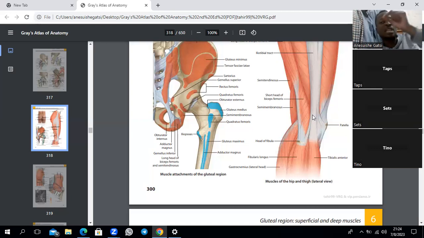The other function that is anatomical for gluteus medius and minimus is they do abduction. AB, not ADD. AB, abduction of the hip. I'll tell you of the adductors because they're in the thigh, in the medial compartment of the thigh. But gluteus medius and minimus, they do abduction. Innervation, they are both innervated by superior gluteal nerve. Origin, I've already started. Medius originates between posterior gluteal fold and anterior gluteal fold.